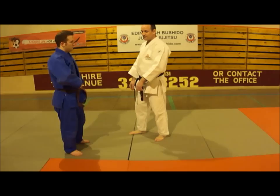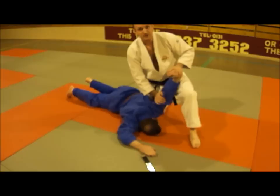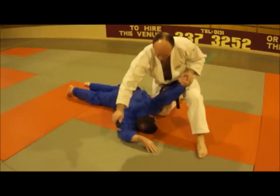I'm going to grab him by the elbow, strike him in the chin, take the wrist, take the elbow over and take him down to the ground. Rotate the wrist up and apply the lock. In doing so, using pain compliance, he'll let the knife go. If he doesn't, just by applying the lock and saying, let that knife go, allows me the opportunity to strip the knife and I'll be back in a controlling position.